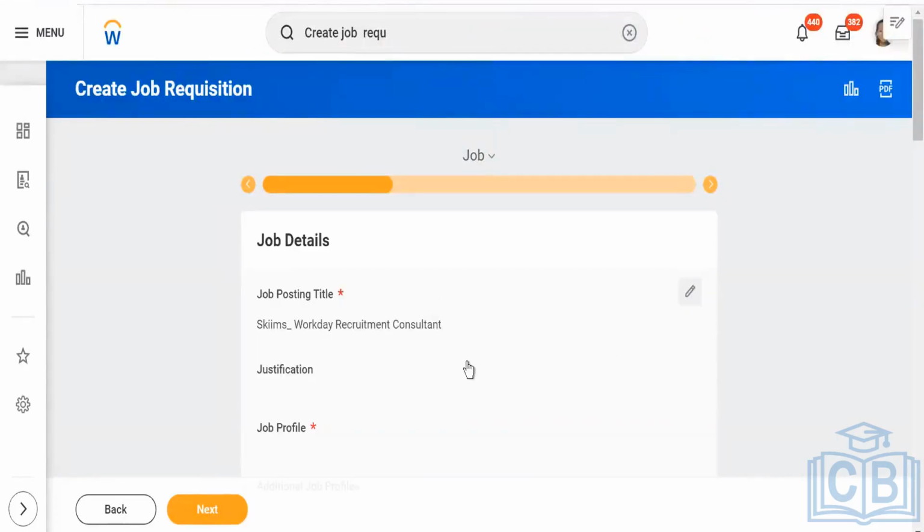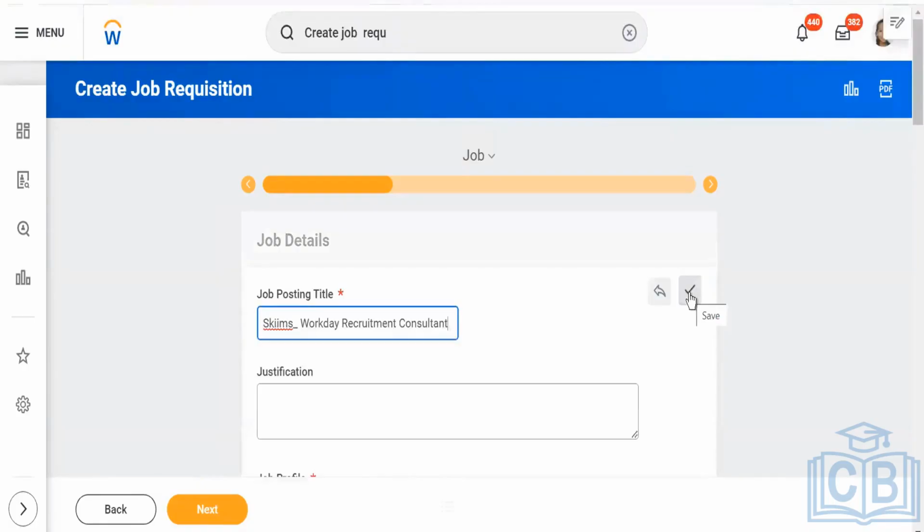See job posting title. You notice one thing. Job posting title, automatically it is taking, why? It's position management, right? We have done everything. We created the position in the supervisory organization. We went there and created the position, right? It is taking that position. If it is job management, we have to give that name again.